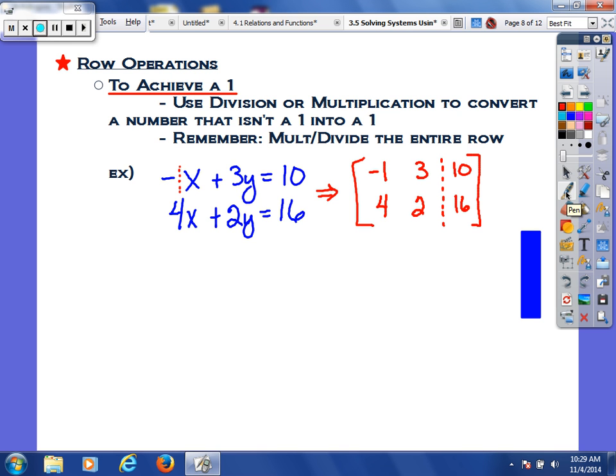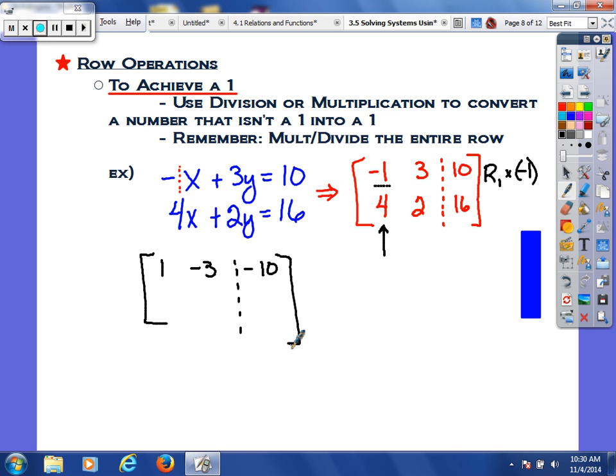Our goal is to go column by column, so we're going to start with column 1. My goal is to make a 1 in the upper left-hand corner, and then I want a 1 on the diagonal. So this needs to be a 1. You need to be asking yourself, how do I make -1 a +1? Hopefully what you respond is through multiplication. If I multiply this first row by -1, in other words, change the signs, that becomes a +1. So now my new matrix becomes +1, -3, and -10.